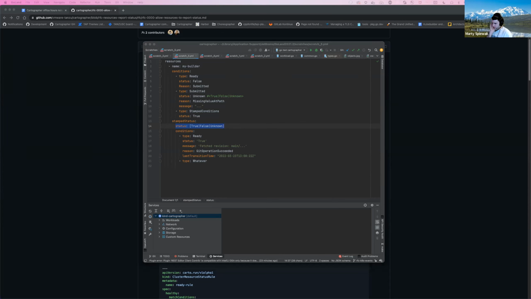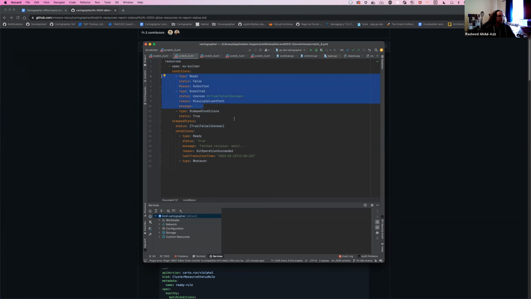I guess, first of all, I think the top level conditions would be valuable in terms of aggregating information that we have that we don't currently present to users in the most helpful way. But yeah, that seems pretty separate from this RFC.